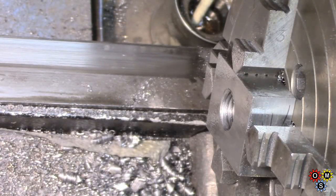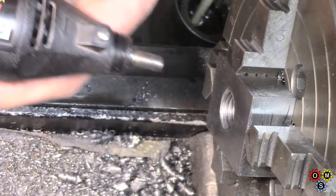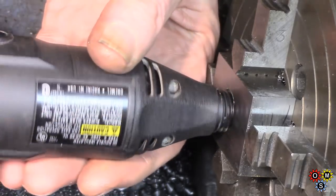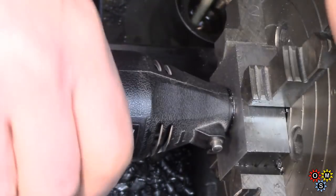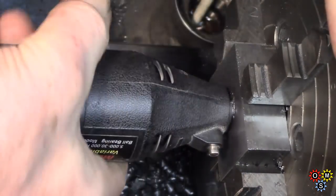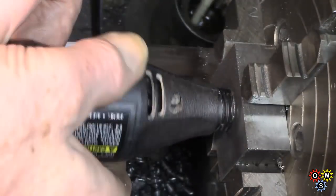Well, that was a bundle of fun. That stupid little tool, I must make a new small threading tool, but this one was just silly. I could take such tiny cuts, it was ridiculous. So you get this little bugger in here. That does up. It's slightly tight, but being plastic, it feels good.